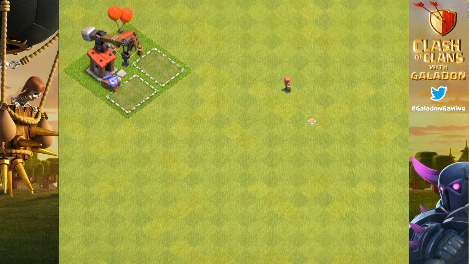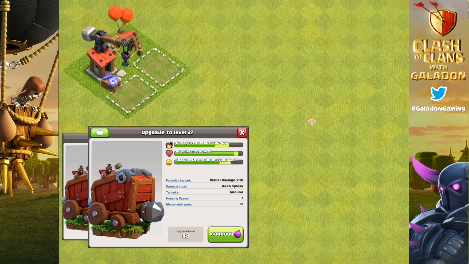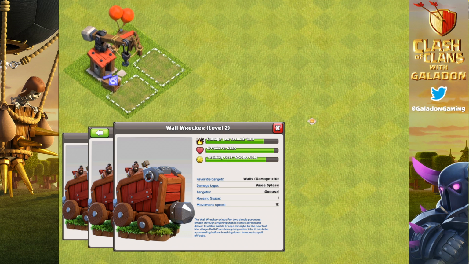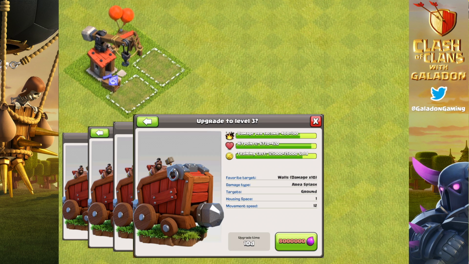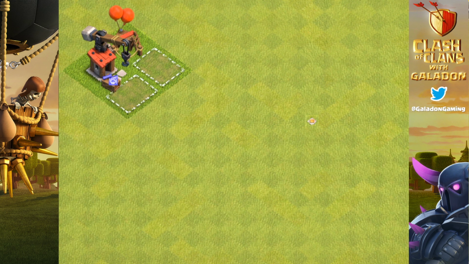Let's go ahead and take a look at the individual Siege Machines, starting with the Wall Wrecker, going all the way to level 3. This thing is intimidating and effective, piloted by none other than a Hog Rider. It will absolutely annihilate everything in its path, and we will see it in action in just another minute or two.